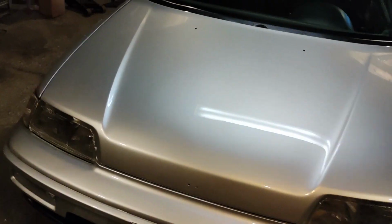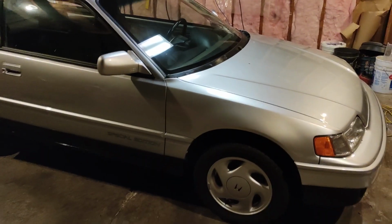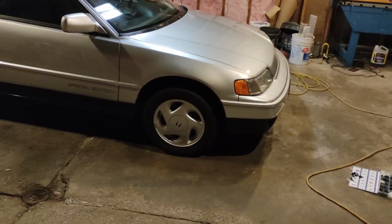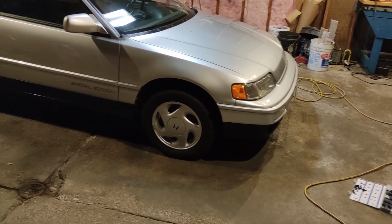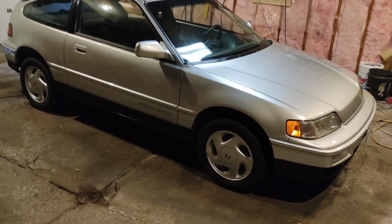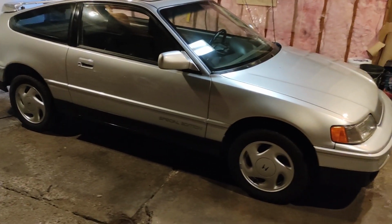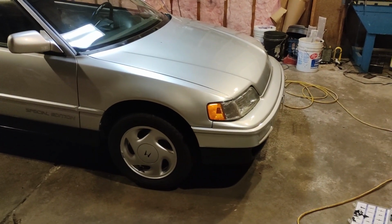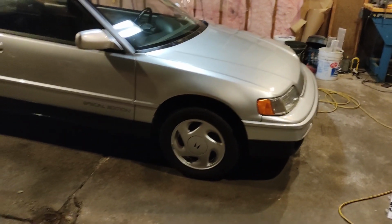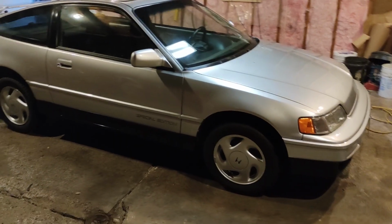So this car came factory with the front lip under the bumper, a little plastic lip, which I don't have. It didn't come with the car, and I can't find one. Any ideas, anyone? Like, is there a product you can use to make one that doesn't look too bad? Or it looks like finding the original is kind of a pipe dream, from what I can tell anyway, from my regular places I've looked. But if any of you have any ideas, that would be appreciated. There's got to be something I can do there. But otherwise, I think I have everything else now to get this thing put back together.